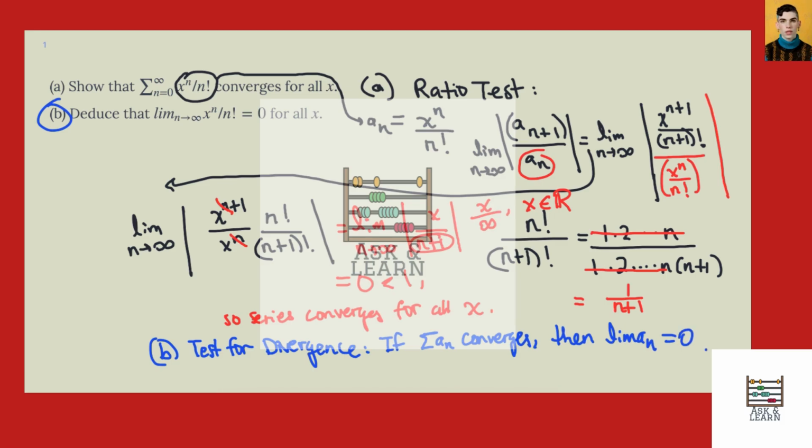So that's just a theorem in the book, but in our case, the limit of a_n, based on our definition of a_n, is just the limit as n goes to infinity of x^n over n factorial. So let me go back and erase that. That's an n factorial there. I'm kind of running out of room here, so there's my n factorial, and then by the theorem above that we're citing, this has to be 0, and that's our deduction in part B, and that completes our answer.